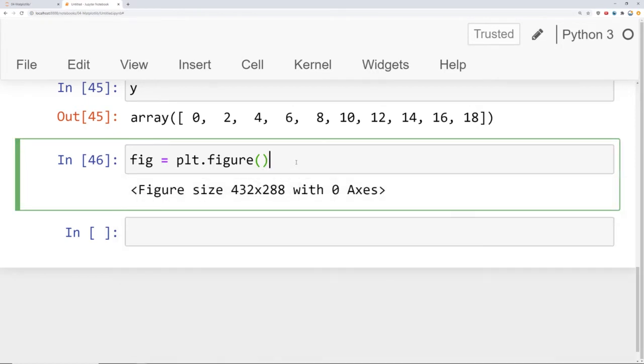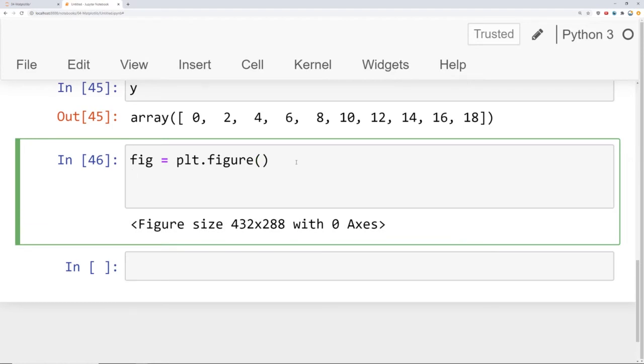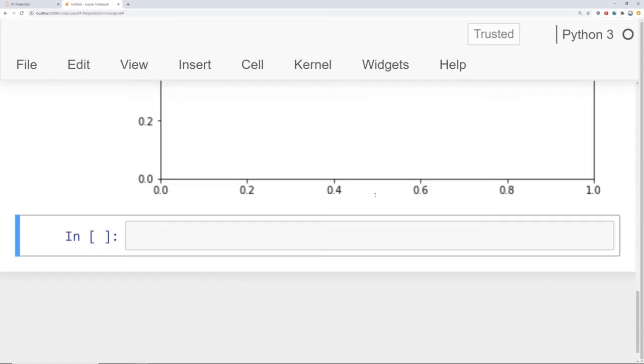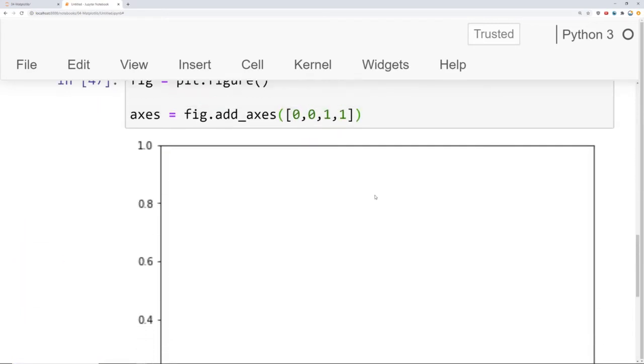And what we're going to do next is in the very same cell, we're going to add a set of axes to that figure. So I'll say axes is equal to, we grab that fig variable we just created and then say add_axes. And then if I want something to go at the bottom left of that canvas, I'll say 0, 0. And then 1, 1 is the width and height, as we already discussed, of the entire canvas. So now I have this blank figure canvas, and I'm going to add a set of axes, which is essentially the exact same size as the canvas in the same location as well. So now when I run this, I get to see that set of axes.